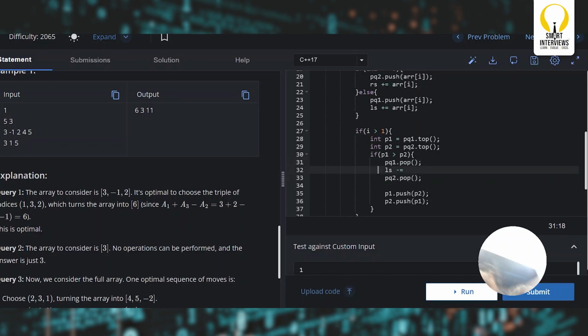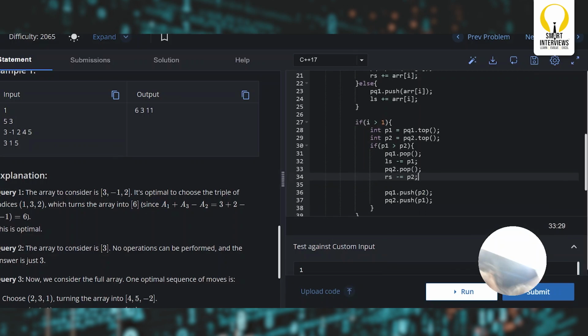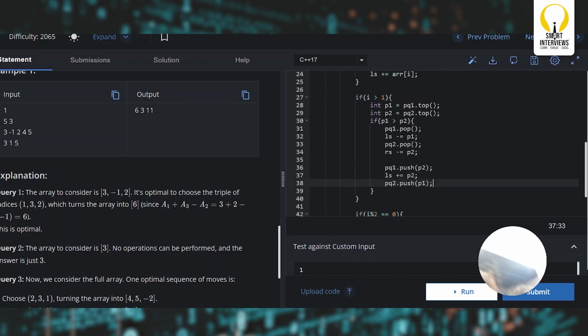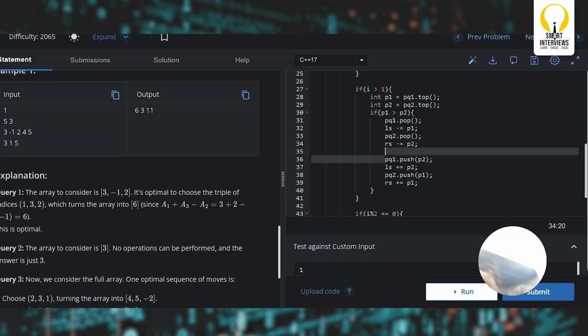So pq1.pop, then we subtract p1 from ls, and rs minus equal to p2. And ls plus equal to p2 here, rs plus equal to p1 here. That's it. Since we are pushing it to the left one, adding it to ls. Since we are pushing it to the right one, adding it to rs.